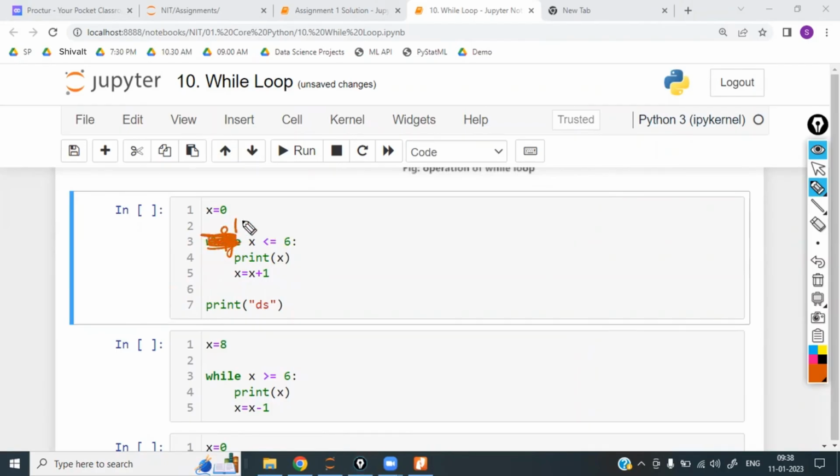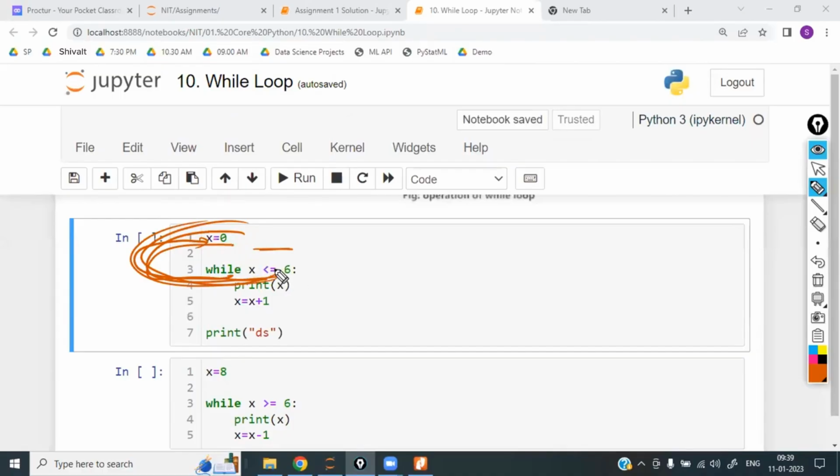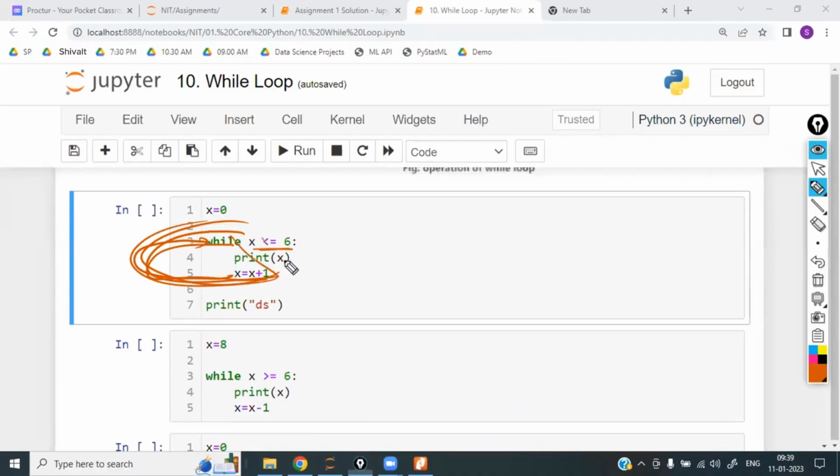In the case of if, it will check only one time. The condition is true, so the if block will be executed. Once the if block is completed, it will come down directly to this part. But with a while loop, after coming to this part, again it will go back to the first position. Don't come down. Again go to the first position. Like that, it will go to the first position as long as this condition is satisfied. Whenever the condition fails, somewhere it will fail, right? Then automatically it will come out. It will ignore this block and come down.